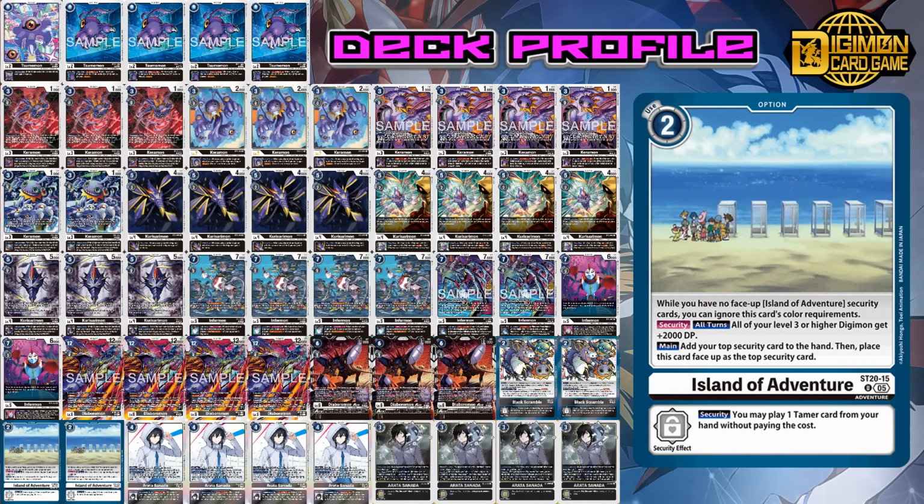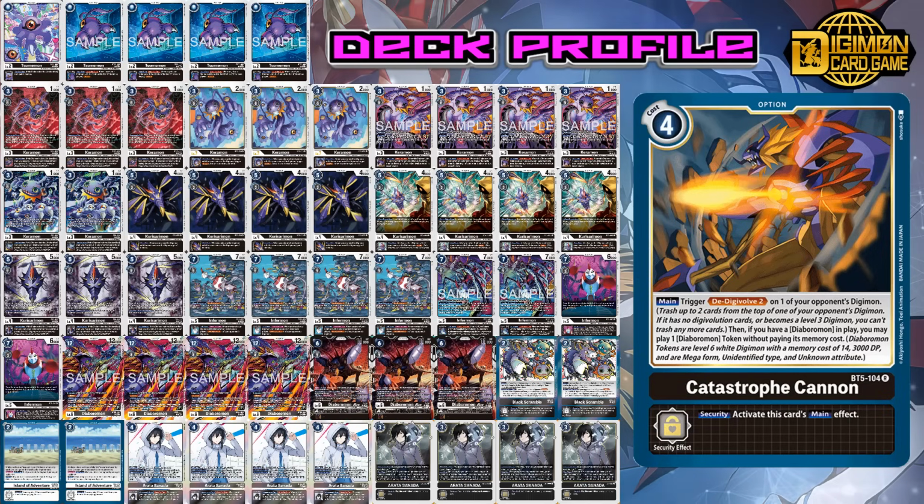It's easy. But its security effect is what gives true value and compensates for the lack of not using the newest Kurisarimon, because you can now play a tamer from your hand without paying the cost. Other considerations were Catastrophe Cannon because of its ability to play a token and also trigger again that all turns effect of Diaboromon from the newest set. But it's too situational in my mind.